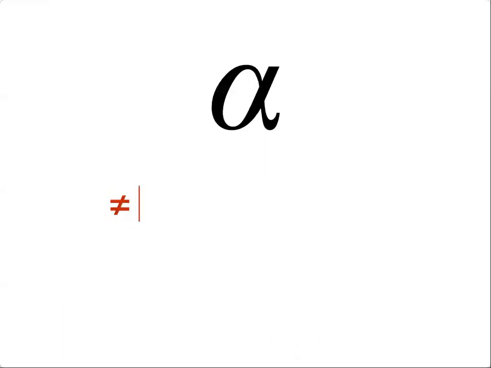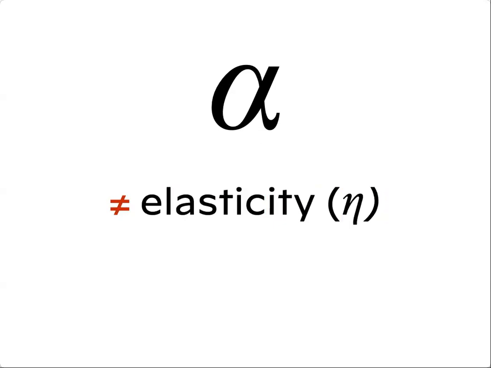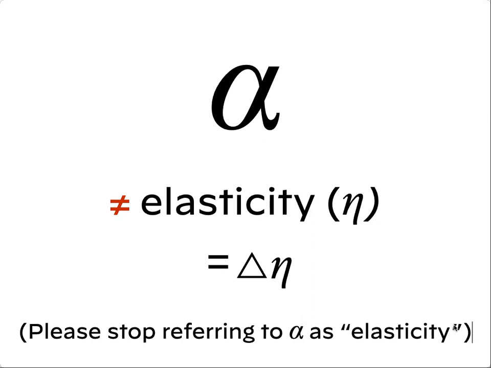Alpha is not the same as elasticity. What alpha is basically how elasticity changes. So you could think of it as the change in ADA over a demand curve. So this is one of the major points of my talk today, to try to get everyone to at least talk about it this way. I've worked with economists and they get confused when they read our papers. So I just want to make sure that we're on the same page here. So my little take home point is please stop referring to alpha as elasticity. It's not quite accurate.